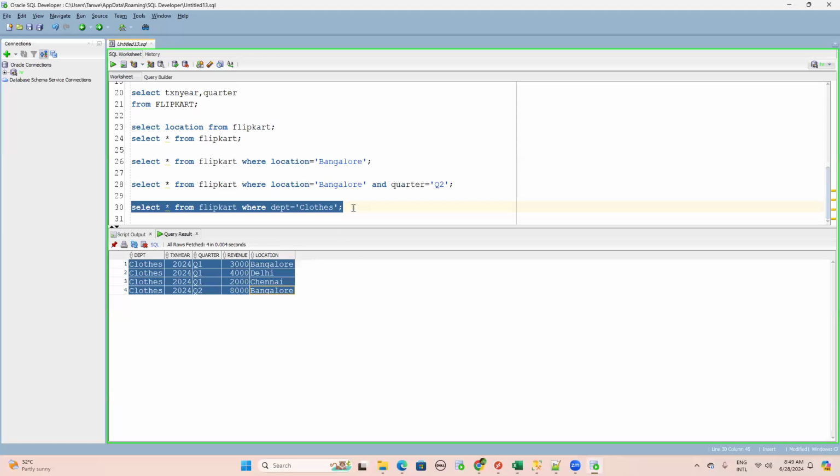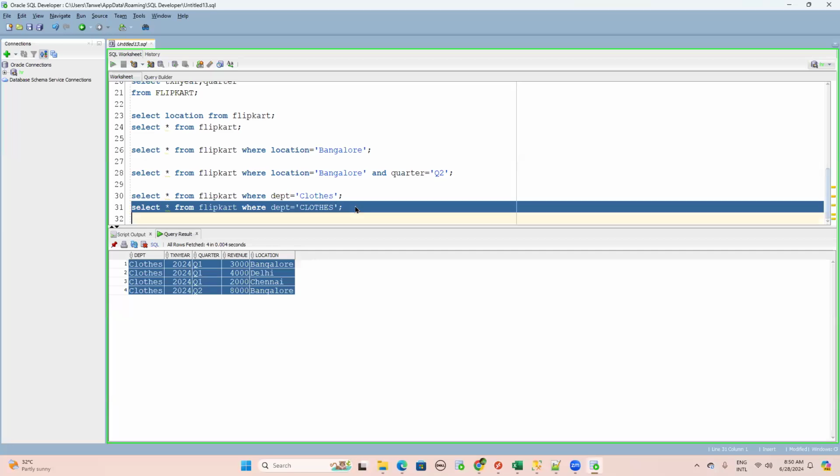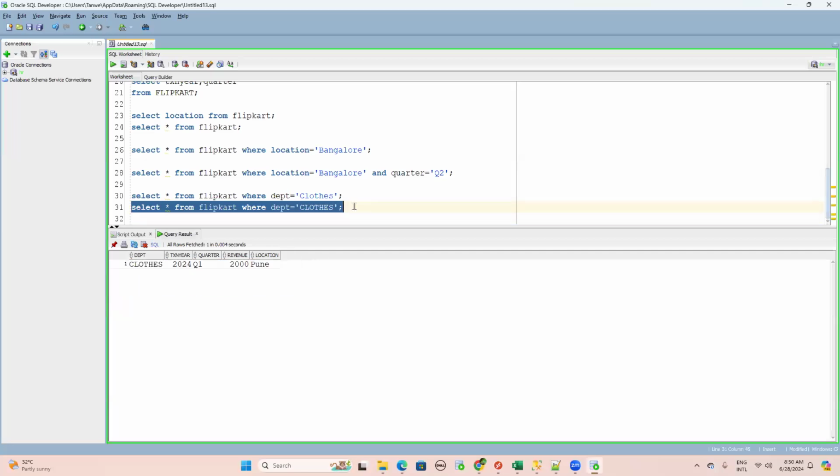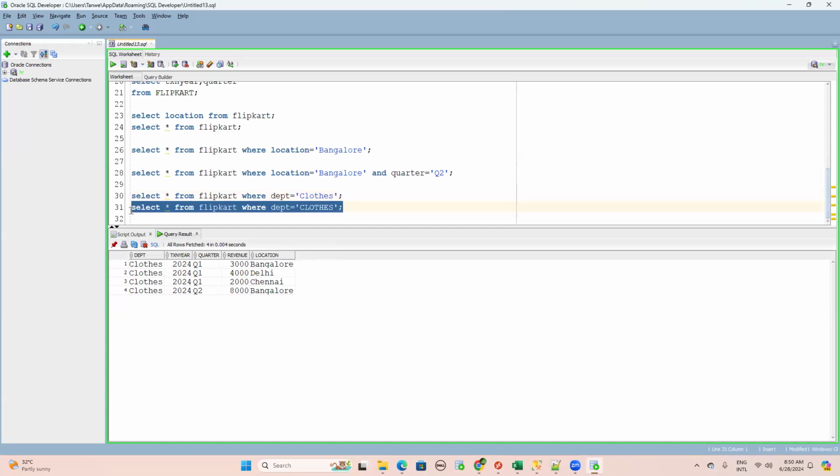Okay, so for that, I will write a separate query, and here I will write it like this. So now do we have Pune? First of all, you have to execute this query. You got all this. Then I will execute this query. And now we have Pune in the output. So now you got the output. The client will be happy. Is this clear?